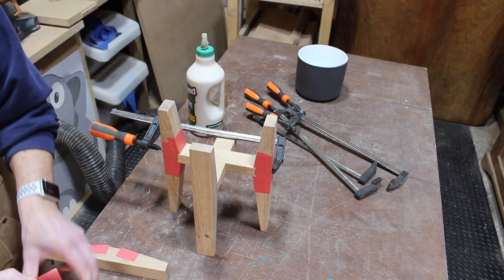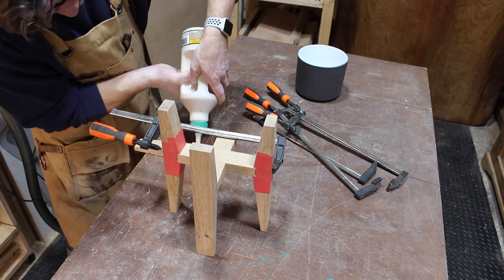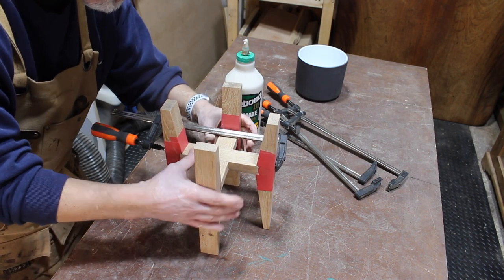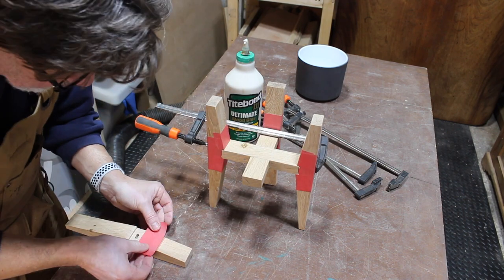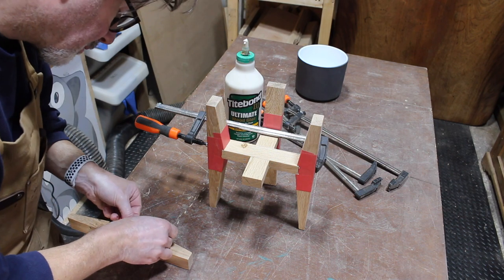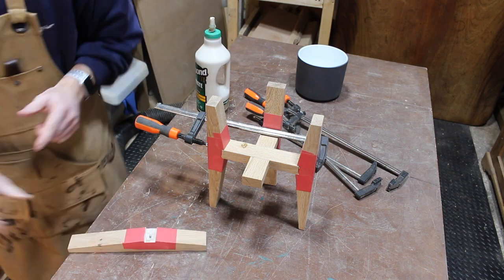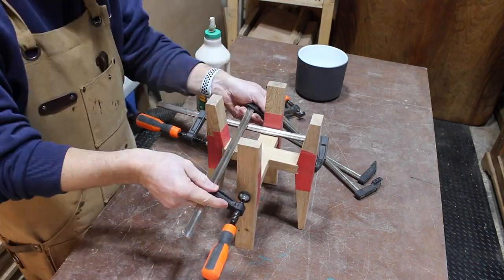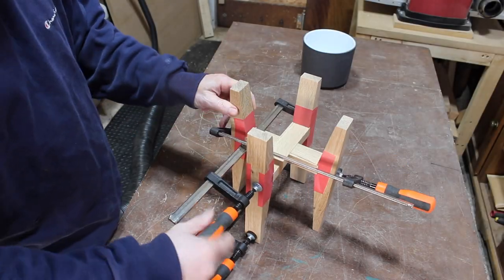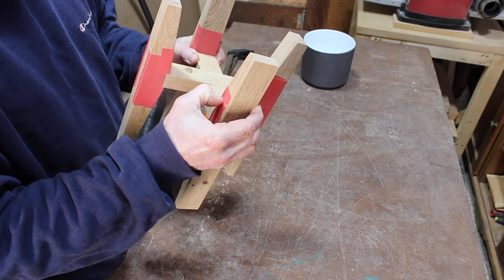The observant amongst you will have noticed there are some holes drilled inside each of these dados. If you remember at the beginning of the video, I said I'd made a few mistakes. I initially tried to use dowels to fit the legs, but — and I'm going to blame my tools here — my drill press was wobbling so much that I couldn't get the holes perfectly straight and aligned, so they all ended up slightly off centre. In addition, when I did try to glue it, two of the dowels broke — I think it was because I was using very thin dowels and should have used thicker ones. So it meant I had to do it this way, and actually I'm glad I did because this was a much better way of doing it — it looks nicer and is stronger.